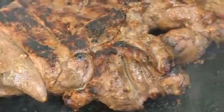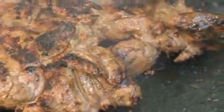We'll give it a turn. And even though it's a whole leg of lamb, we really still only need to turn it once. Try it skin side down first, keep an eye on it, then turn it over and cook the meaty side. This is the quickest way I know to cook a leg of lamb.